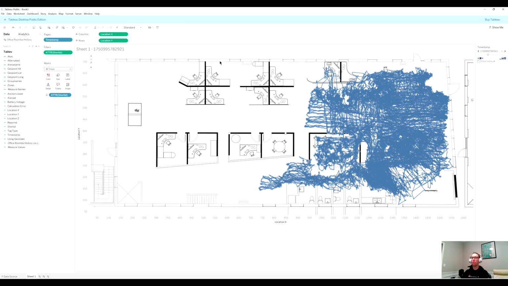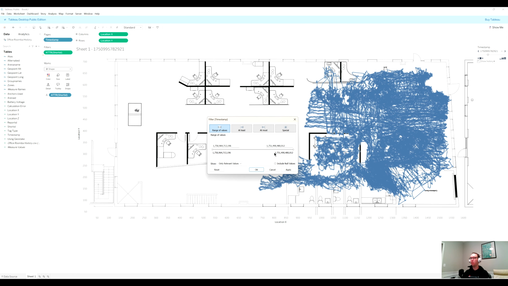The last thing I'll show you is this is great, but you only get to set the end timestamp. So what if I want to set a range of timestamps? So set the beginning. We actually need to do another filter for that. So we can take our timestamp, drag it up here to filter. We're going to tell it this is an attribute. And you see again, we get this little preview. And so here we can actually set the beginning and end.